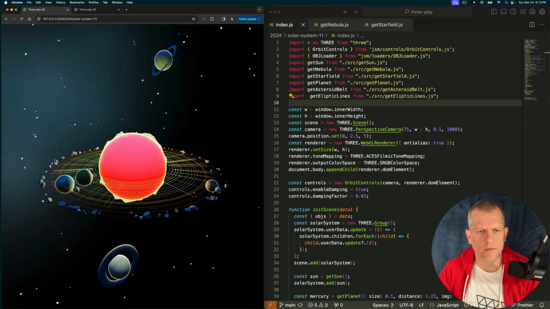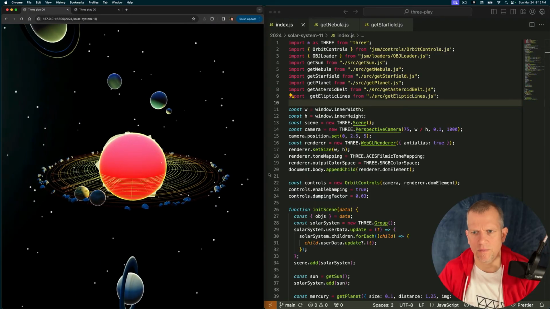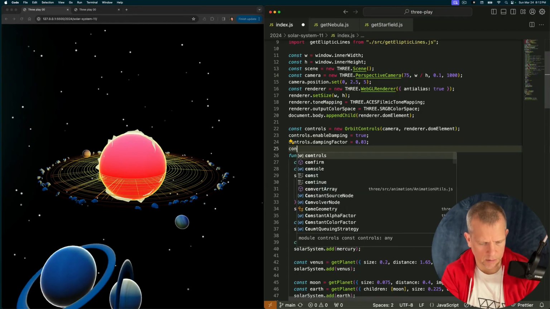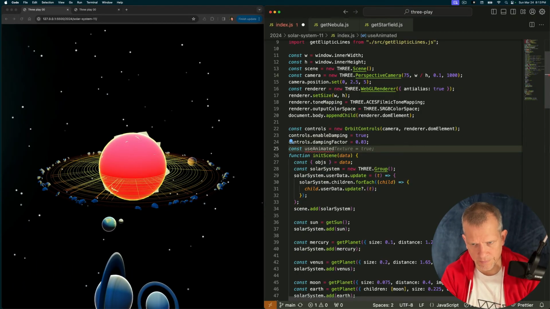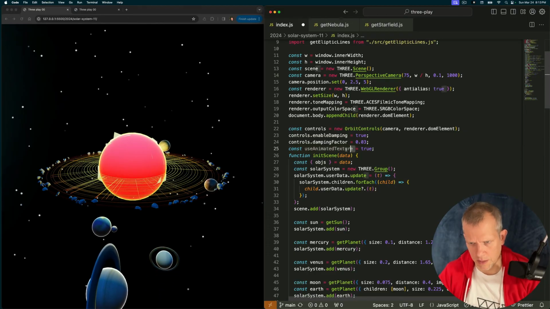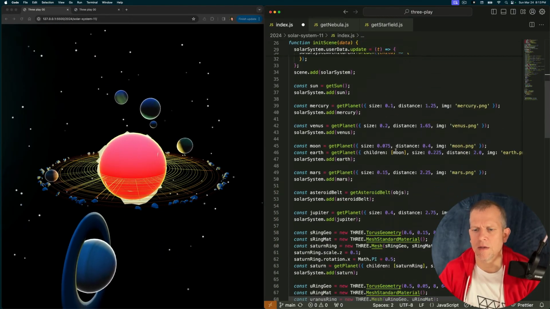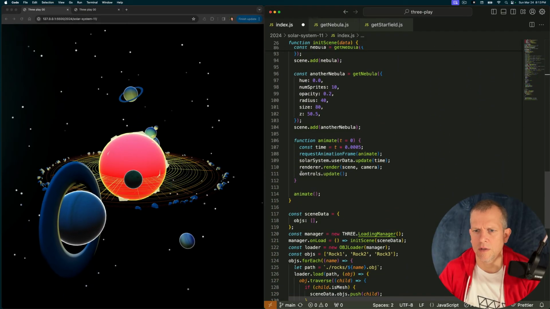Last thing I want to do is to animate the camera so that we can just have a broader view of our scene. I'm going to add a toggle, const use animated camera. And then add an if statement in our render loop right here.